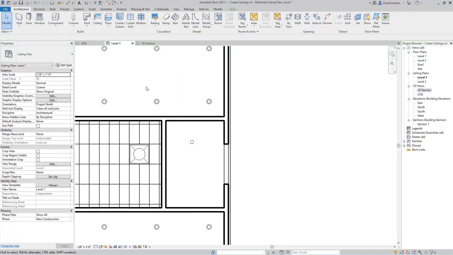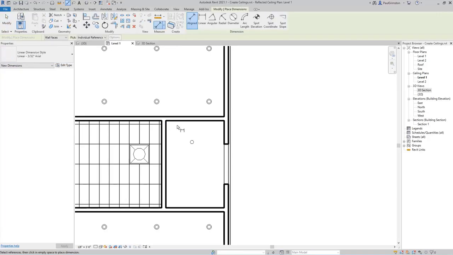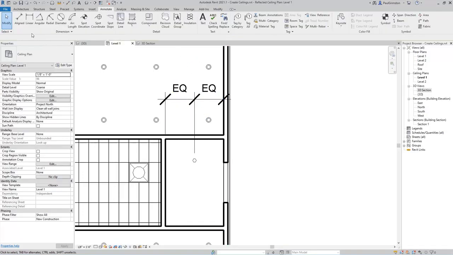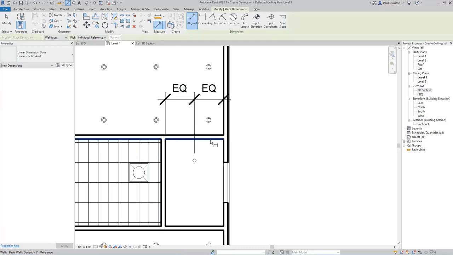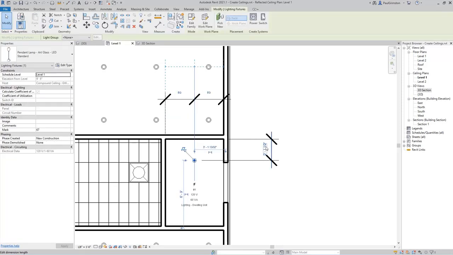So to locate this in the correct place, from the annotate ribbon tab we'll come and place some aligned dimensions, and we'll start by choosing the center of the pendant lamp, and then we'll come across and grab each wall, and then once we've placed those down we can come and choose the EQ toggle to place that centrally within the room. And now we'll come and create another aligned dimension from the face of the wall here to the top level just here, and now we can choose our light fitting and set this to be 2'3".